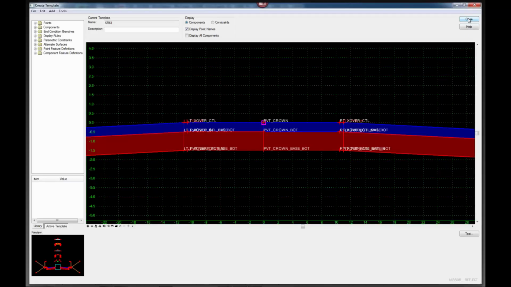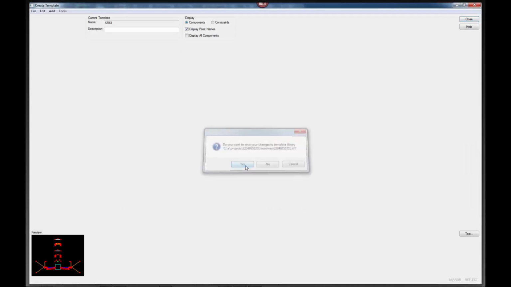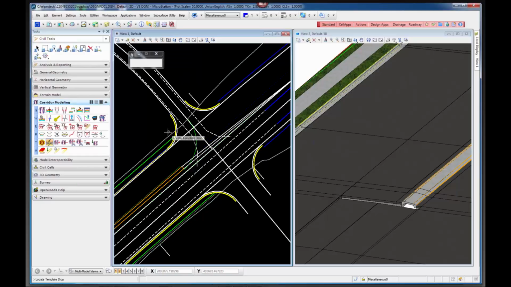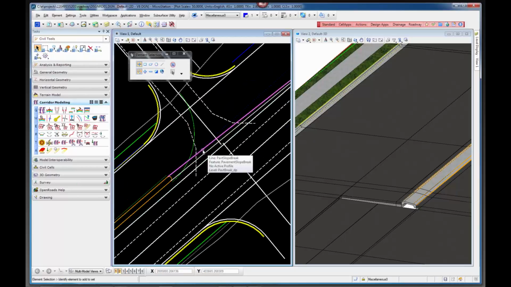So once you have that set, save it, and then synchronize the template so that the corridor can accept the changes. And then you'll select these 2 lines here and add them as corridor references.